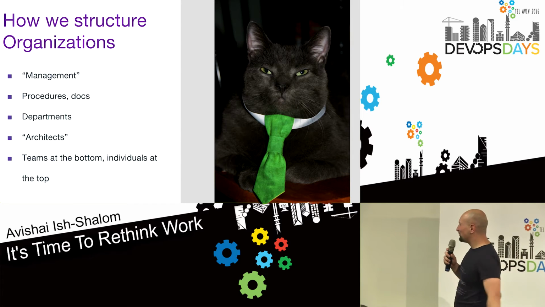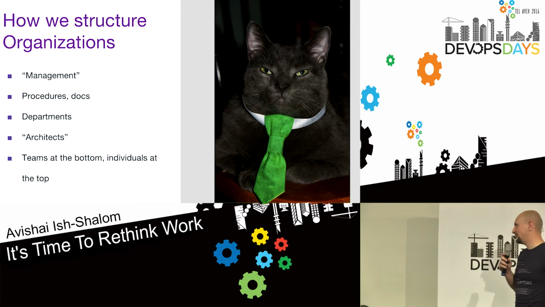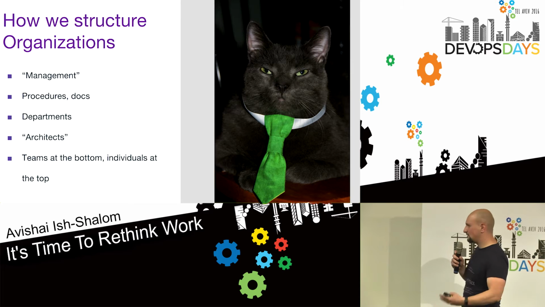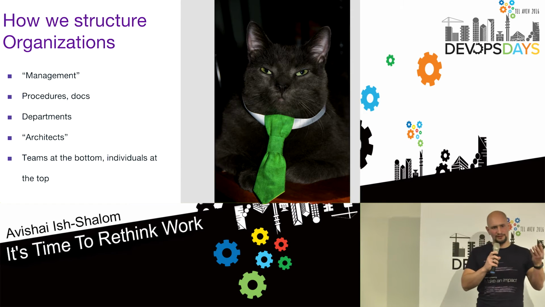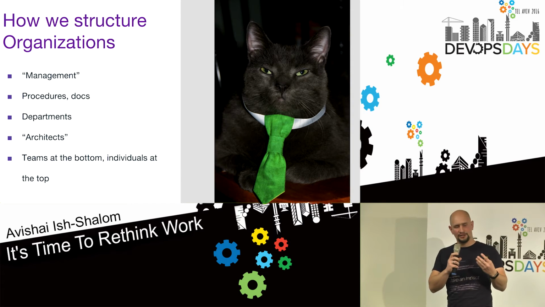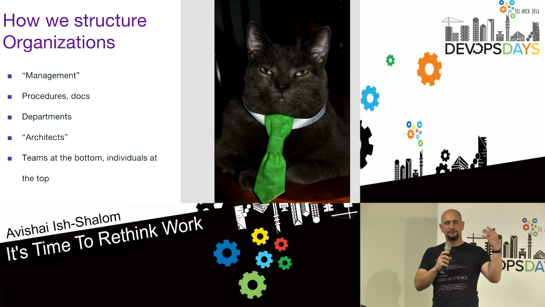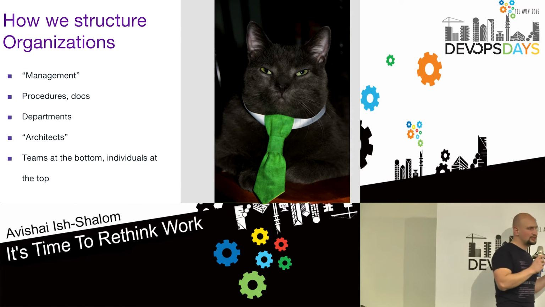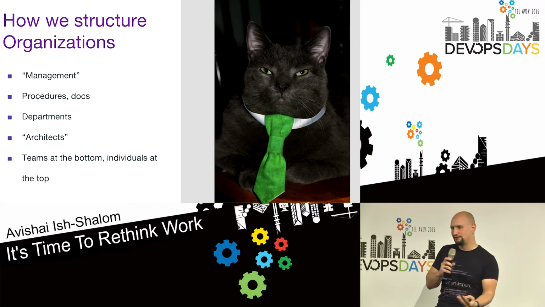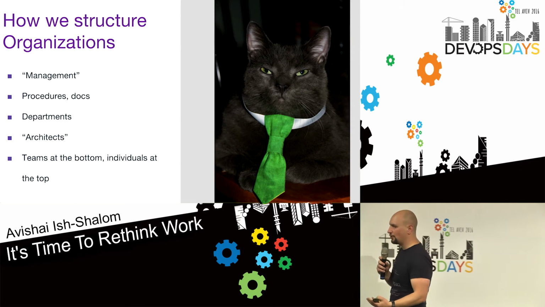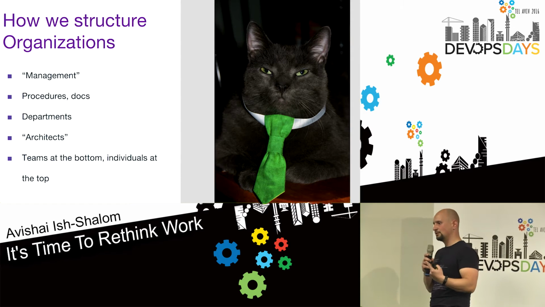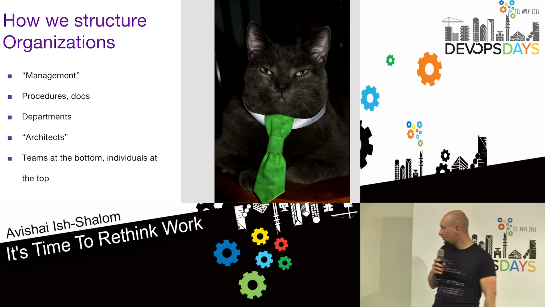Anyway, the interesting observation that I've seen in organizations is that we have teams on the bottom, but as you move up in the hierarchy of our organizations, you actually see individuals on top. You almost don't see teamwork on top. You've got a team of developers, but you don't have a team of CEOs, do you? You've got one CEO, one chief architect, and so on. Very interesting.